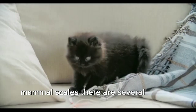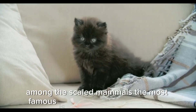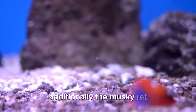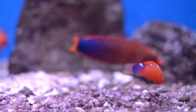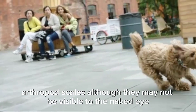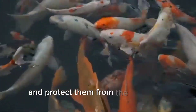Mammal scales: there are several species of mammals that have scales, but those that do carry terrestrial scales. Among the scaled mammals, the most famous is the pangolin genus Manus, with large, hard scales. Additionally, the musky rat kangaroo, Hypsoprimnodon muscatus, and the scaly-tailed squirrels' family, Anamaluridae, have scales on their tails. Arthropod scales: although they may not be visible to the naked eye, arthropods from the order Lepidoptera such as butterflies and moths have tiny scales that cover their wings. These scales give their wings color, insulate them from the cold, and protect them from the effects of sunlight.